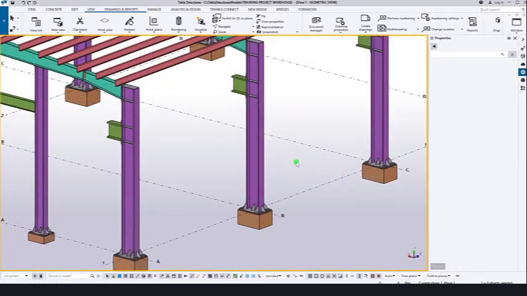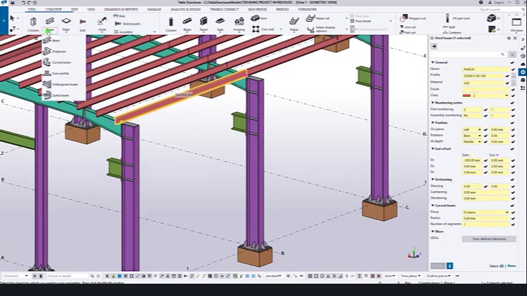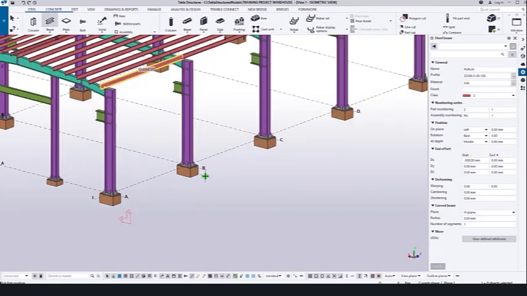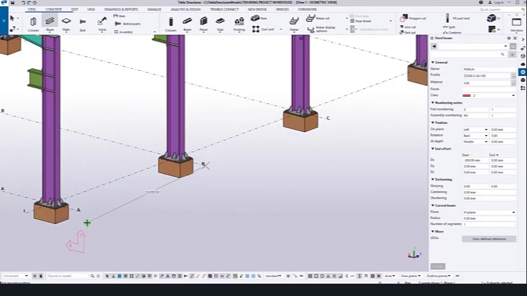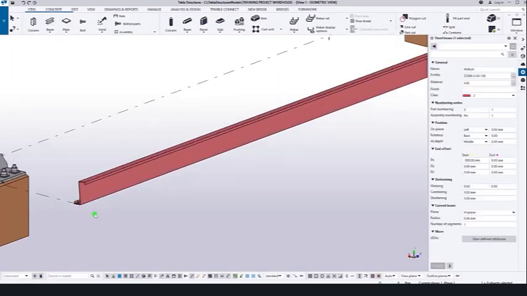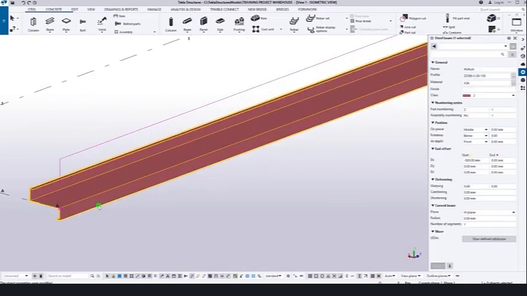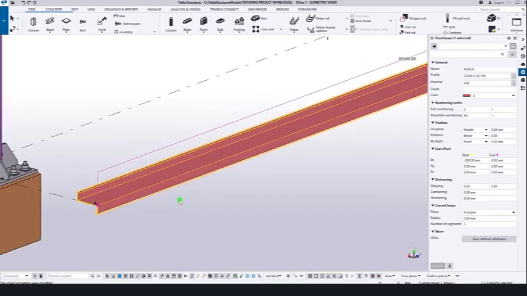Create side cladding gate. Select this purlin, then copy these properties, then go to the steel, select here beam, click this beam, click the first point, then click the next point, here it is created like this. Press escape key, select this one, then go to the properties, all the properties keep as it is, make here 90, then enter. Here it is placed 90 degree.